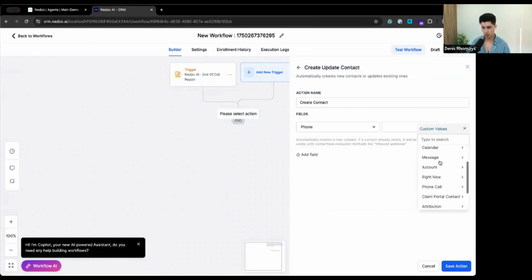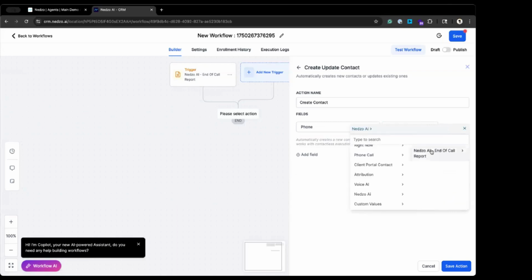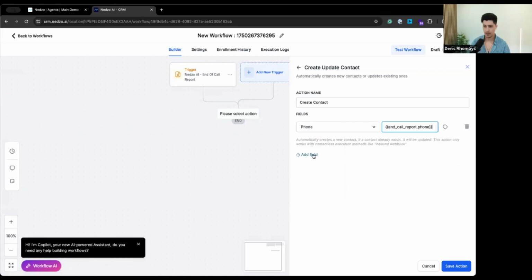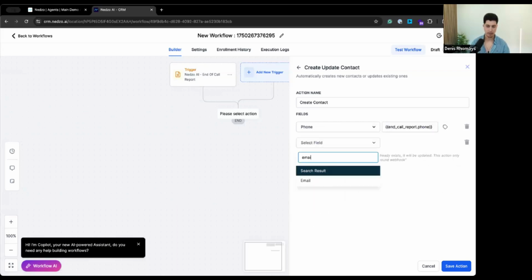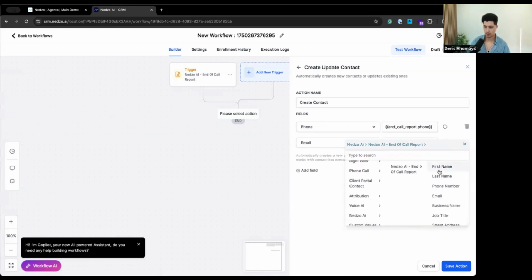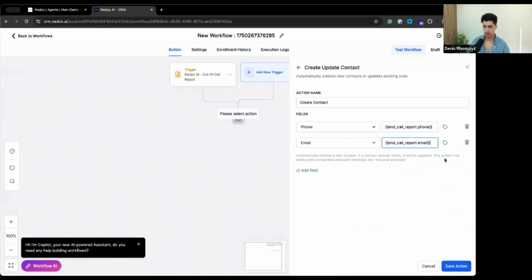Then if you scroll down here, you'll see Nedzo AI, then Nedzo AI end of call report, and you see phone number. Now I can do the same for email, or any other information. So when you do this, I scroll down, Nedzo AI, end of call report, and now I do email. If the information was captured and updated on Nedzo, we'll push it through here too.